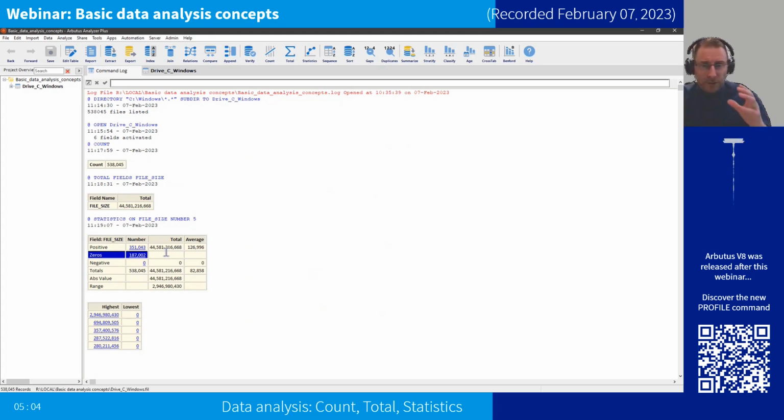And just expand this and think we're not looking at files, but you might be looking at financial transactions, log files, recorded weights of a weighing system of trucks, invoices, whatever the data source is. You could look at this numeric field and see how many positive numbers, how many zeros, and also how many negatives. It gives you a rough idea of what you're talking about. Also, the smallest size in this case is 0 bytes. That makes sense. And the largest is just under 3 gigabytes. All right.